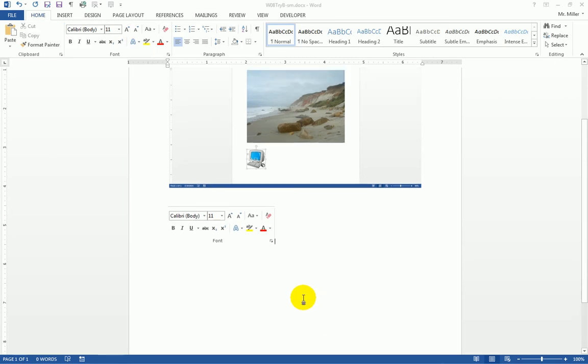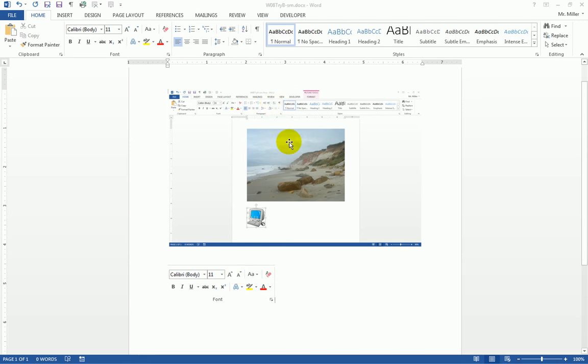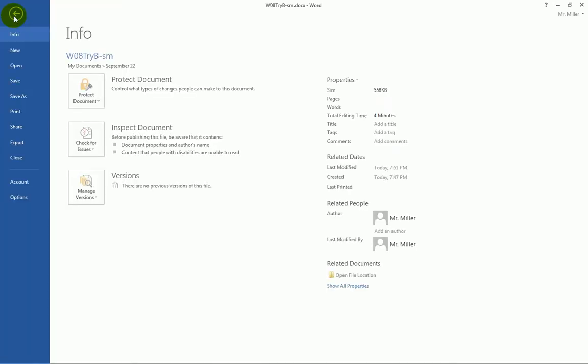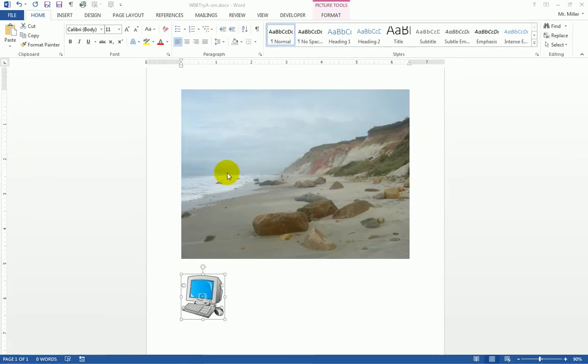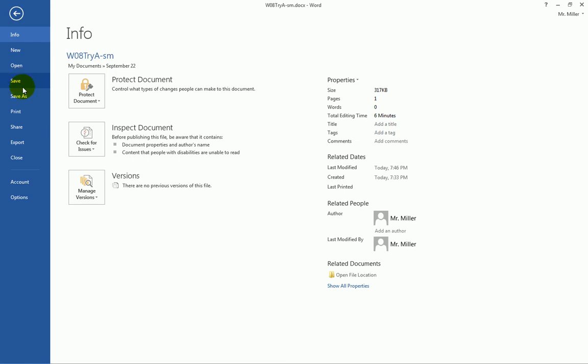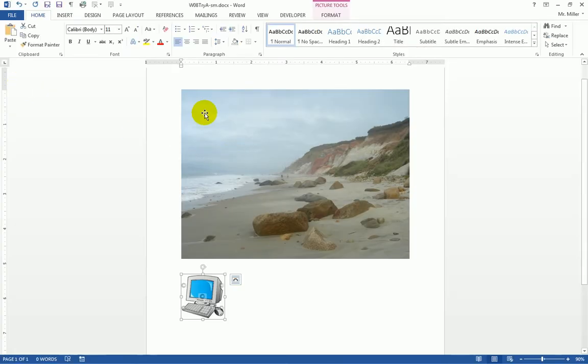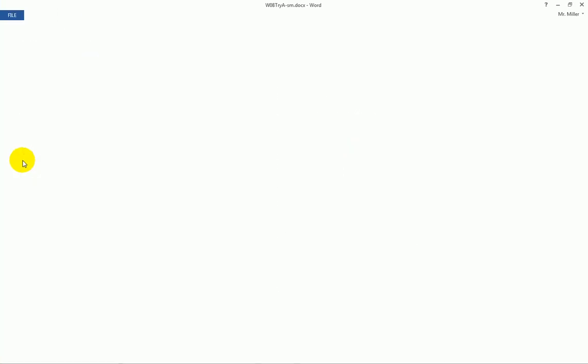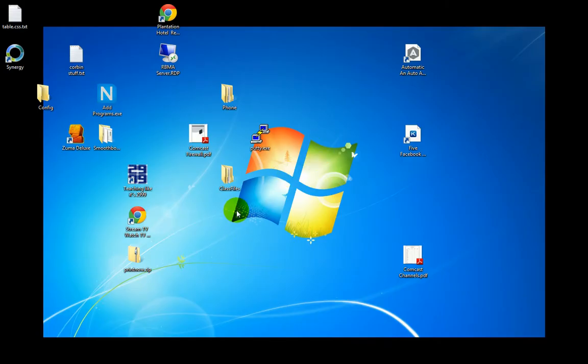So I've got two screen clippings in Try B. I've got a picture of my Word document with the two pictures in it, and I also have a picture of the font group of my ribbon. Let's save our work. At this point, we are done with this file, so I'm going to close this file. Brings us back to the original file. We are done with that as well, so we're going to close this file as well. If in the process of closing the file it asks you to save the file, go ahead and say yes to that prompt.